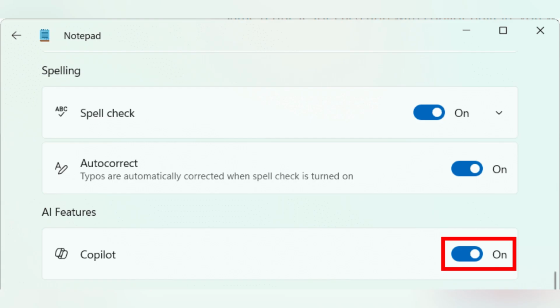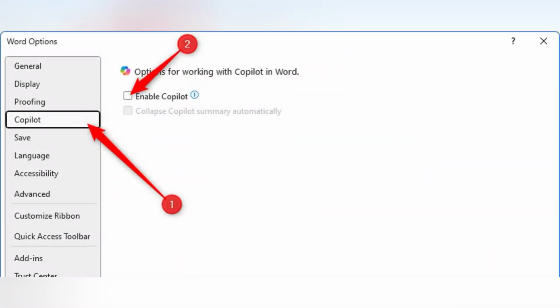If you don't see that specific Copilot checkbox, there's a reliable fallback method. Go to File, then Account, and click on Account Privacy. Select Manage Settings and scroll down until you find the section for Connected Experiences. Uncheck the box that allows experiences that analyze your content. Just keep in mind that doing this will also disable a few other cloud-based Microsoft features, but it will successfully strip the Copilot Assistant out of your ribbon.